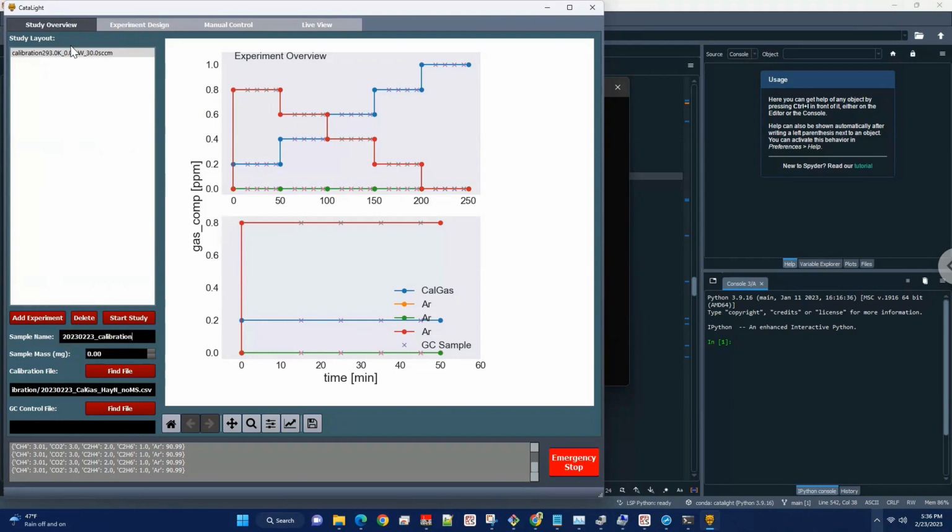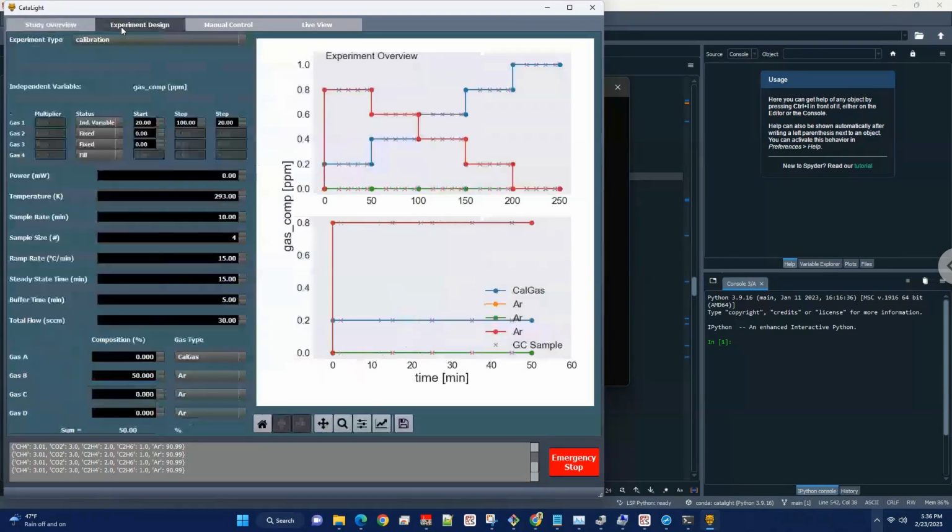You can just create an experiment, and then you're going to want to make sure that you select this calibration file. It'll give you a warning message on the next screen if you don't have one selected. When you create the calibration gas file, and I'll show you what that looks like in a second, what it's doing is it's creating a custom gas mix to run through the MFCs so that you get an accurate flow rate so that you can build your calibration.